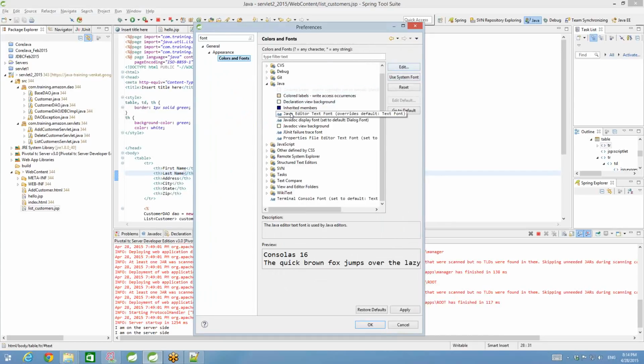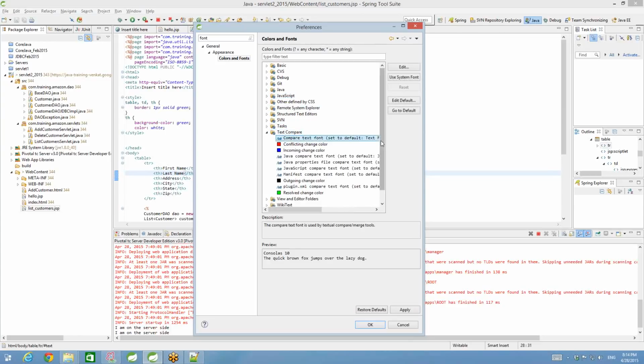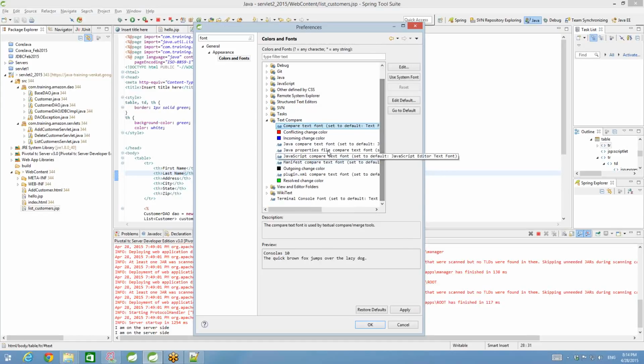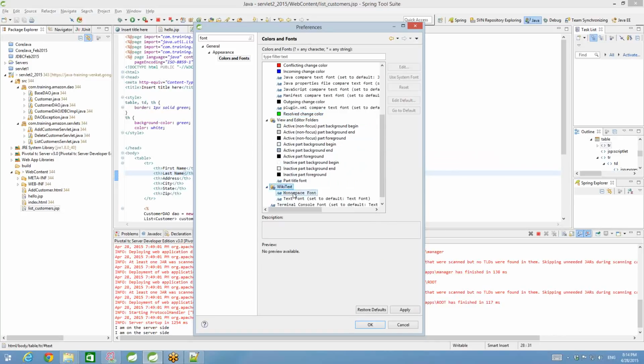And then this is for Java. And then in a way we can do HTML or debug JavaScript text. Wiki text.